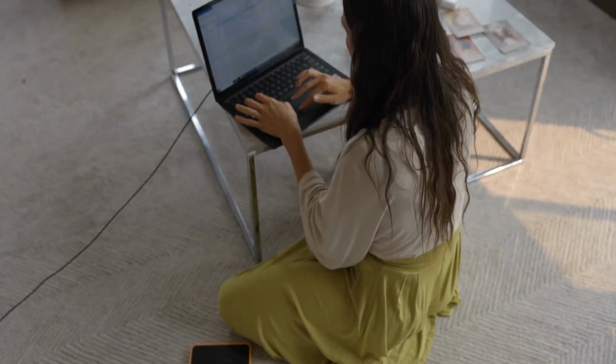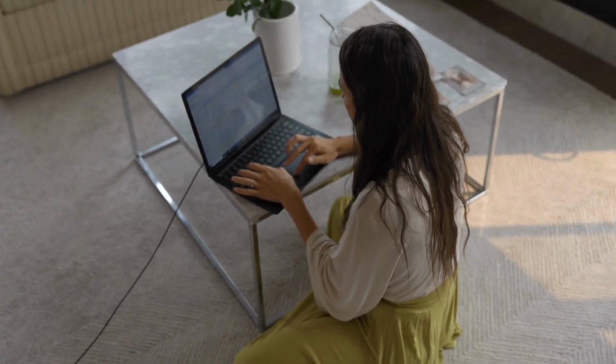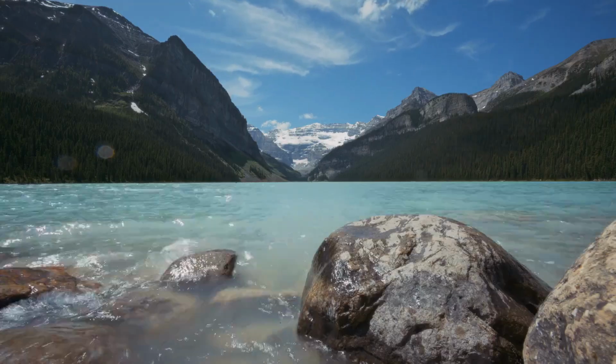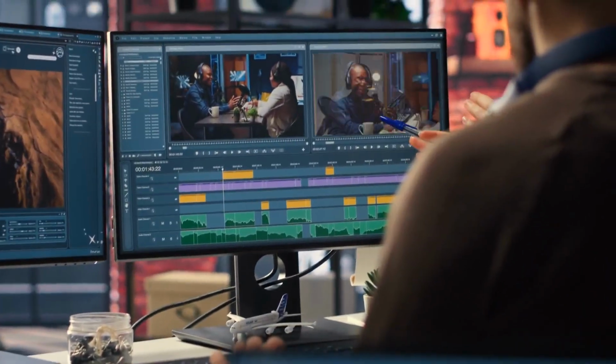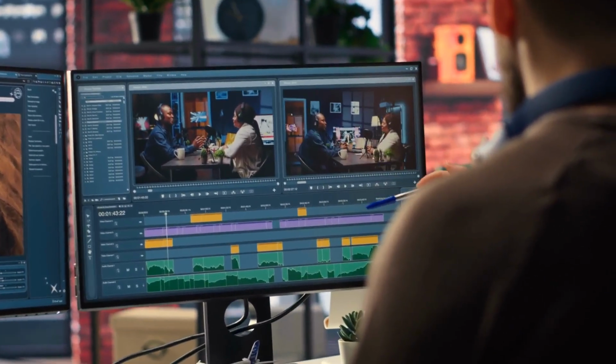It also suggested different aspect ratios for things like Reels, TikTok, and YouTube Shorts automatically. There was nothing special to do, really. Vizard basically did the heavy lifting for me. One of the subtle things I like is that you get a preview of each suggested clip. You can tweak the in and out points, add or remove suggested captions, and even choose a thumbnail.